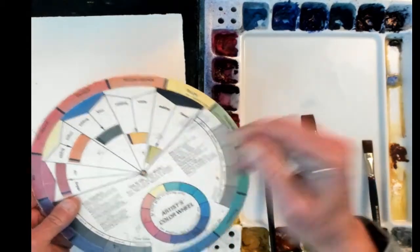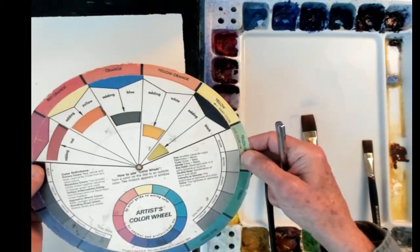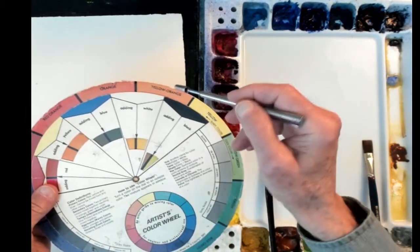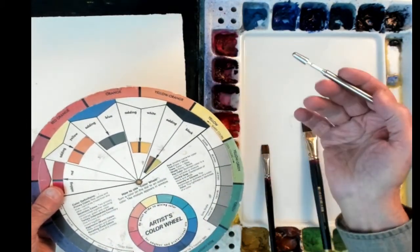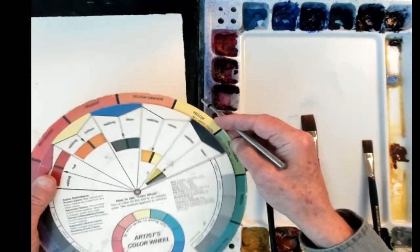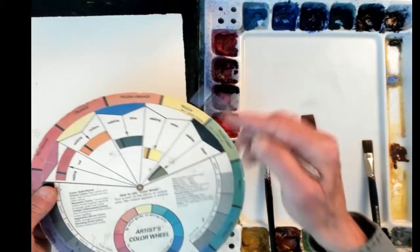And with this mixing chart here on the artist wheel, you can see by adding blue to these different yellows and partially yellows, because orange is a mixture of yellow and red, so it has yellow in it. So anything with yellow in it will give me a green mixed in with blue.